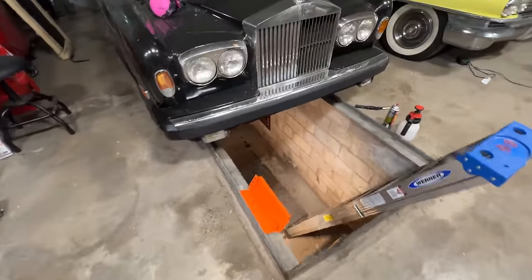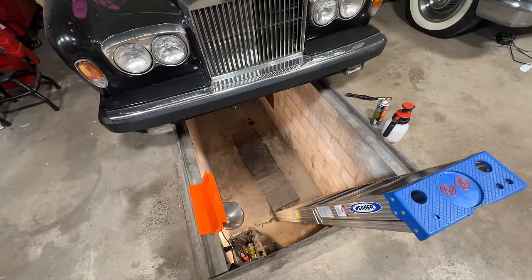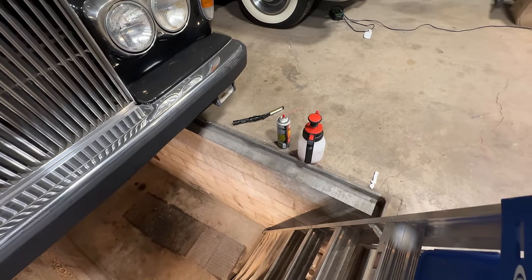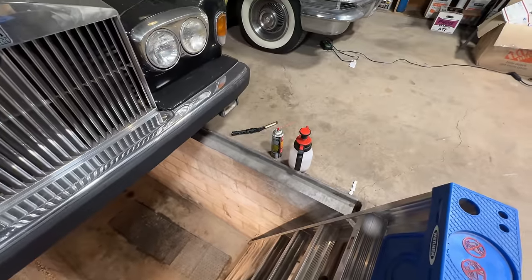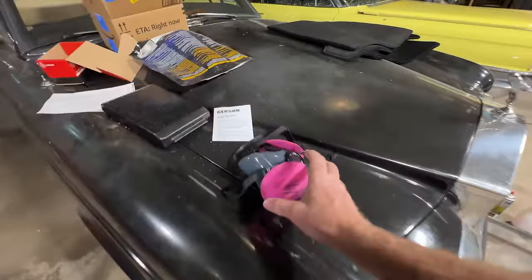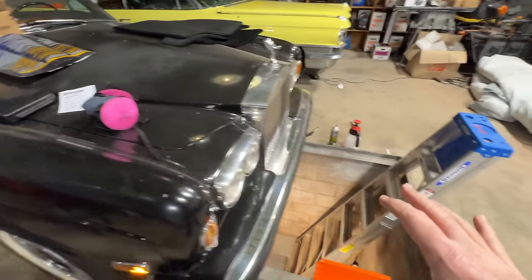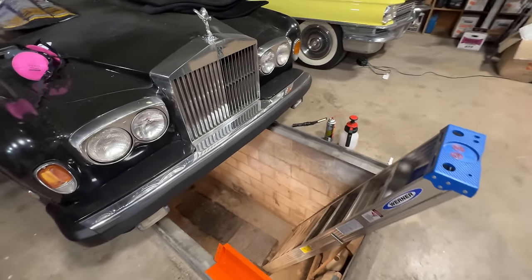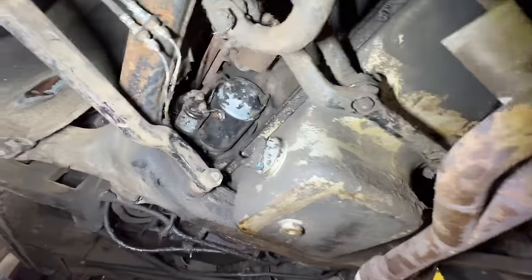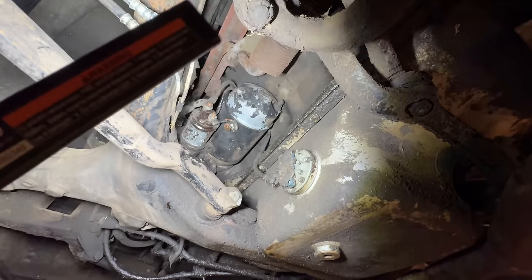I've also been underneath this thing trying to spray clean it. I've made a huge mess — my dude Hippie's gonna be pissed. I went through like four cans of brake clean and that jug of purple power cleaner. Even while wearing this mask, it's just not chemical-rated enough because I was getting lightheaded. I had to get out and get some air because brake clean is just a terrible smell. I feel like I made some headway under here, but the brake cleaner is taking off some of the paint.